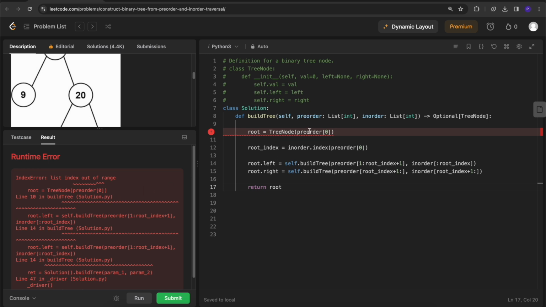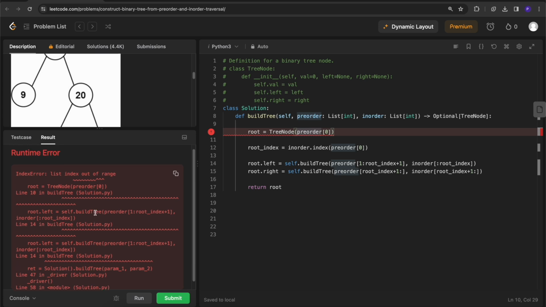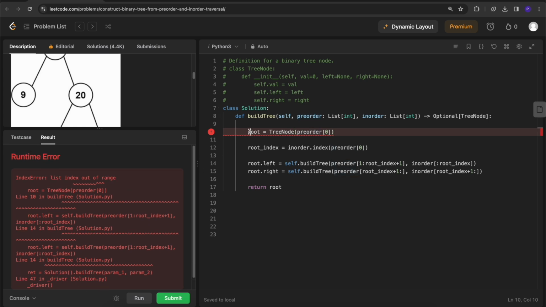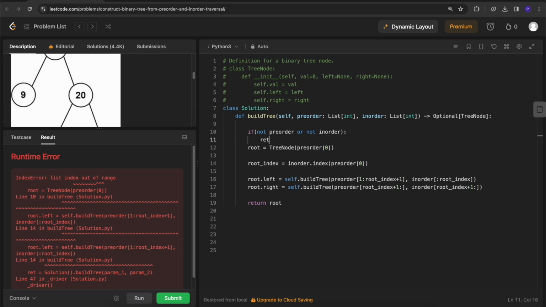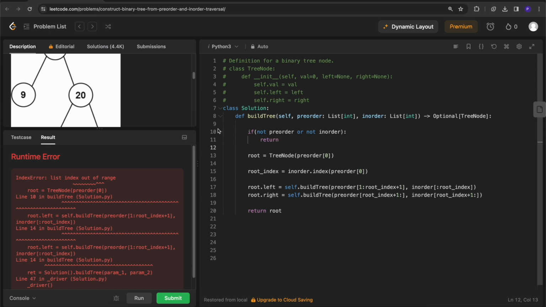Okay, index out of range. That means maybe we are getting some 0 values. So what we are going to do is check: since we are calling this function recursively, if not inorder, then we should return.